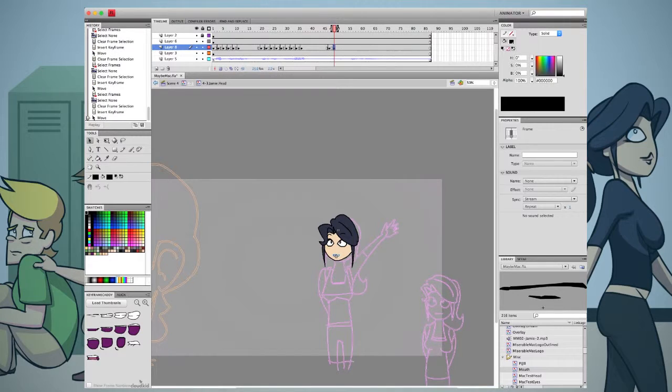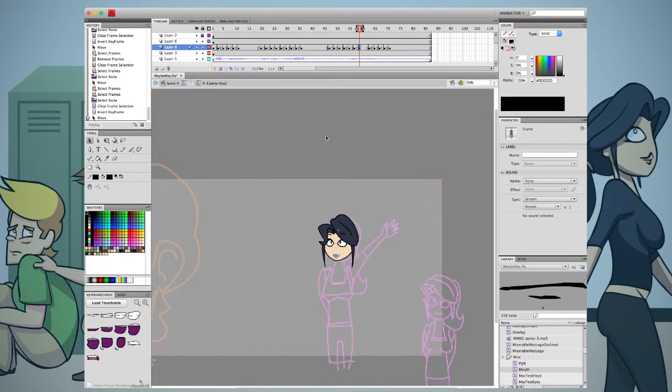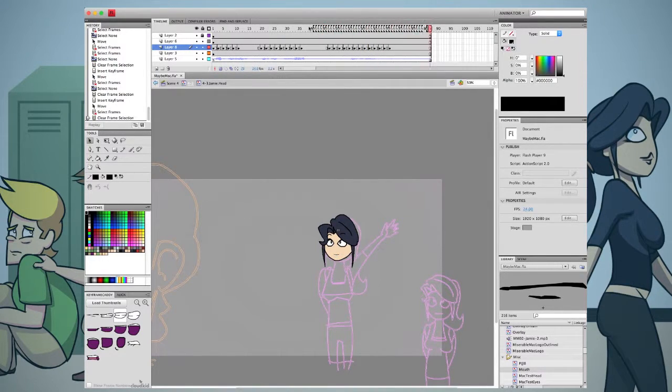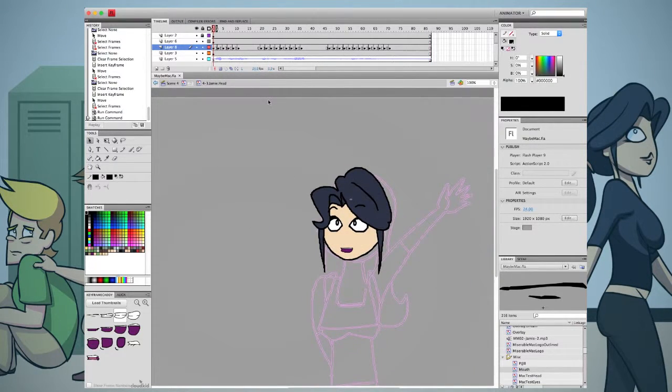One of the things I was considering while animating this was, do I add lips to this character? I have drawn her before with lips and they look really good, but figuring out how to lip sync with feminine lips is something I haven't quite figured out yet. For this particular scene, I decided against adding them. I might in the future. Maybe for close-up shots we'll do it. We'll just have to see.